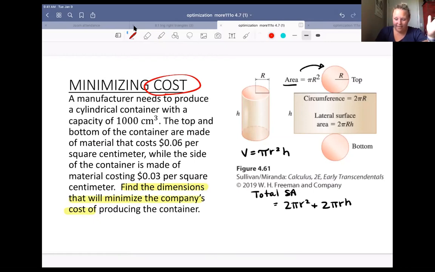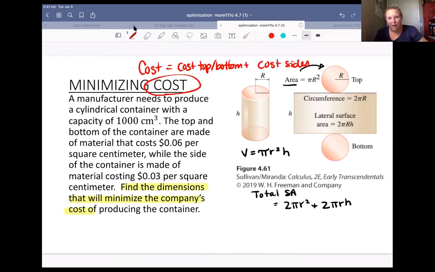So what you have to find is basically a cost formula, and it's just going to be a certain price. This is a cylinder where you have a top and a bottom, and you have the label on the outside. So if you're going to minimize cost, the cost equation is going to be the cost for the top and bottom plus the cost to produce the sides. That's the formula you have to come up with. It tells you the price for those, but this is a surface area problem, right? If you're going to label something and look at the surface, it's called surface area.